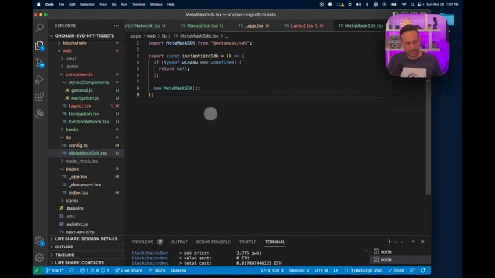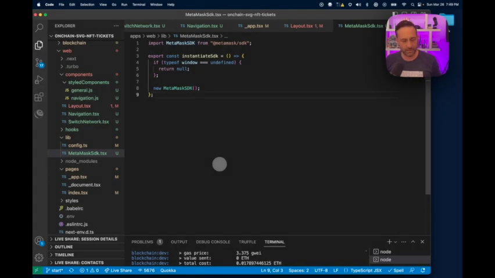So this is going to get rid of a few of the errors that we have in TypeScript. As well, we are going to instantiate that MetaMask SDK, which we'll see that working in just a few moments when we get this up and running. We've already set the network ID in our environment variable file. So now what we need to do is go ahead and check out the page and see if it's working.